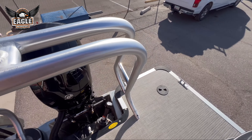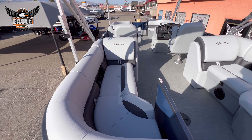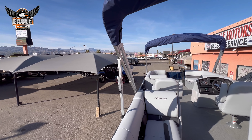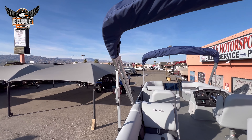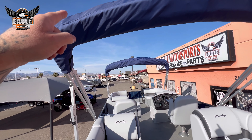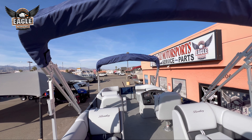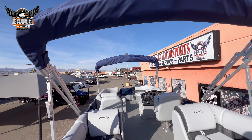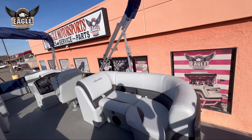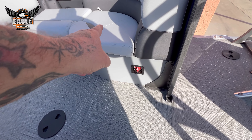We will turn around here from the stern towards the bow. Here you'll have your rear Bimini, which is a nice silver accent. That is going to have a 10-foot Bimini in the rear and an 8-foot in the front for 18 feet of shade — or to keep you out of the rain. You also have an anchor light up here. Down here is your master power — your battery is inside there.